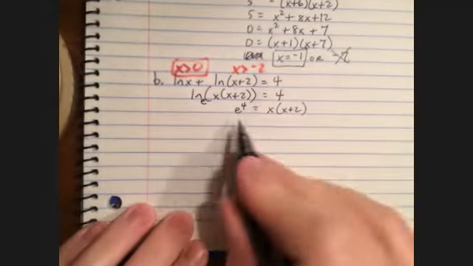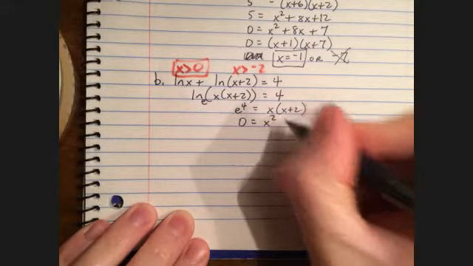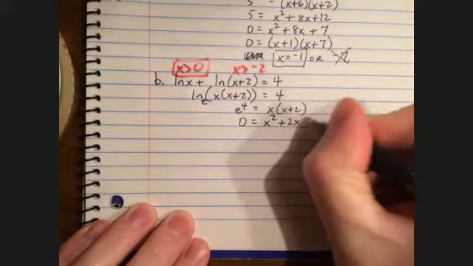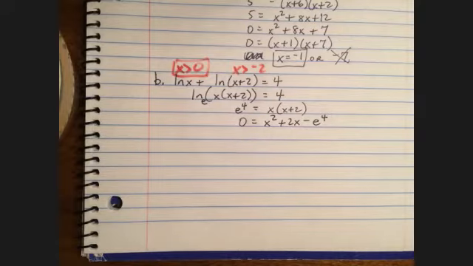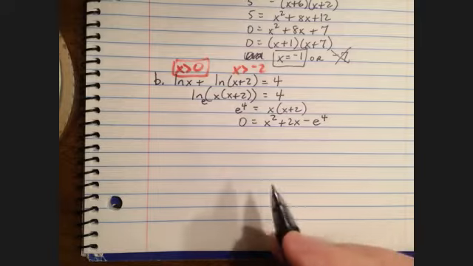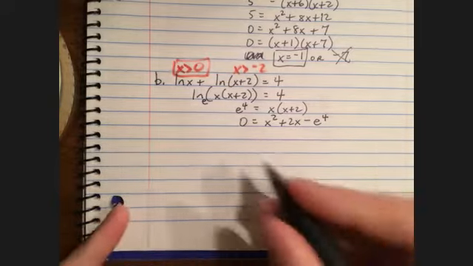Go ahead and expand, and then we'll get this isolated to one side so that we have 0. It looks like it's going to be a quadratic, so that'd be x squared plus 2x minus e to the 4th. This is not a problem that we can factor. You could go about it with quadratic formula if you wanted. You can graph it and look for points of intersection, or zeros for that matter. And there's going to be 2 zeros if you were to graph it and look for the answers, but we want the one that's greater than 0.